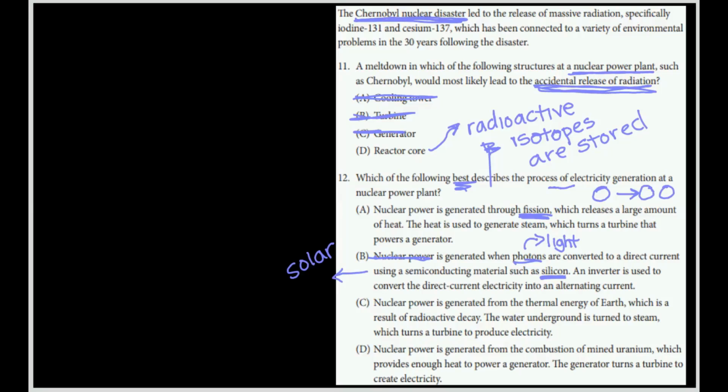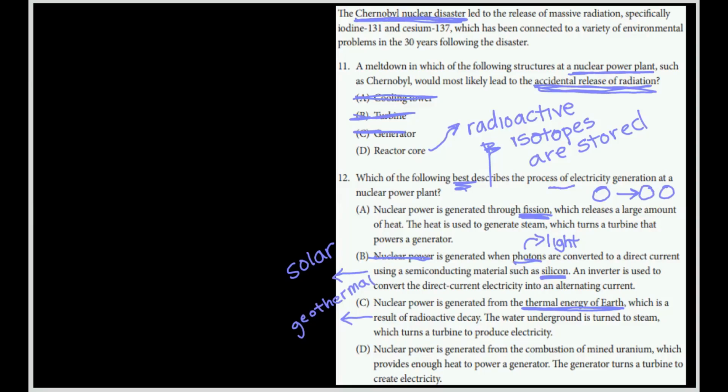Okay, the third choice. Nuclear power is generated from the thermal energy of the Earth. As soon as I read that, I knew it was definitely not nuclear power. And we can talk about the rest of it, but that's not going to be the nuclear power one. That is geothermal energy. Which again, we will discuss more in the course. And then these answers will be a little easier for you. Don't feel overwhelmed now, right? This is someone that is supposed to have gone through the entire course, should be able to answer these questions. Not necessarily someone who's gone through a couple units, not even the energy unit, especially.